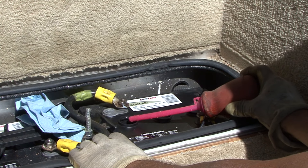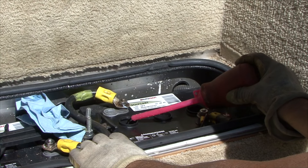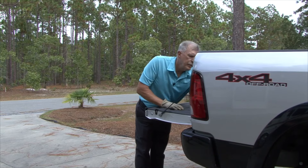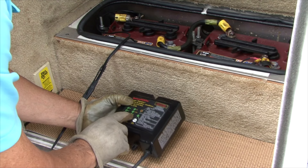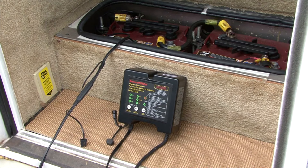Two of the most frequent questions I get asked are: why does my RV battery keep dying, and why does my RV battery only last one or two camping seasons? The answer is simple — the more you understand about lead acid batteries, the longer they will last. Properly maintained deep cycle lead acid batteries should last six or more years. Unfortunately, some RV owners replace RV batteries every year or two. Extending your RV battery's life is not that difficult; it just requires some battery knowledge and basic care and maintenance.